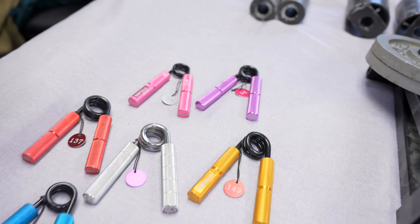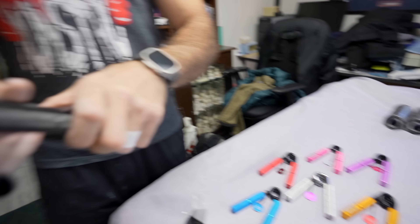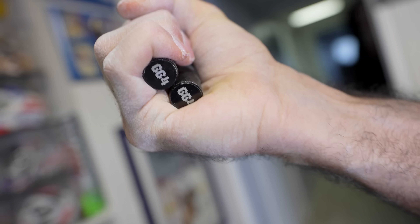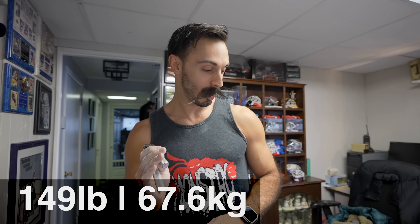If you didn't know that grippers scale and get bigger, you'd have no way of knowing where you're at or what you're working towards. So with Canon Powerworks rating, I know — okay, today I'm starting at 120 pounds, going through and closing the gripper. This one is a 262-pound gripper. My personal record on grippers is 149 pounds, which is this exact gripper here. When we're talking about pure crush strength, definitely five out of five — there are so many companies: Grip Genie, Canon Powerworks, Gillingham, Pro Gripzilla, Iron Mind with their Captains of Crush certification.